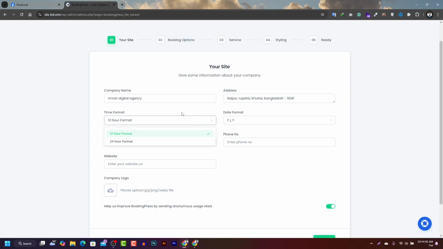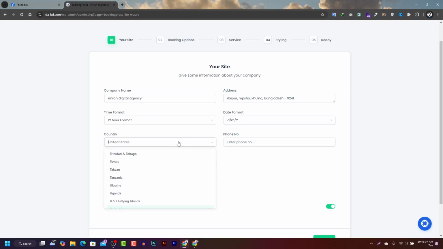It depends on your choice. For the date format, I'm going to set date, month and year, and your country. My country is Bangladesh.